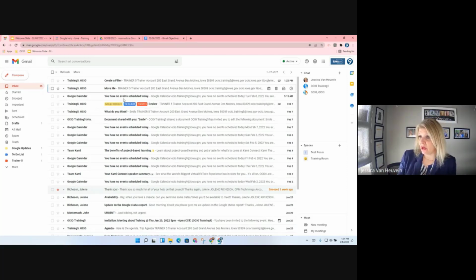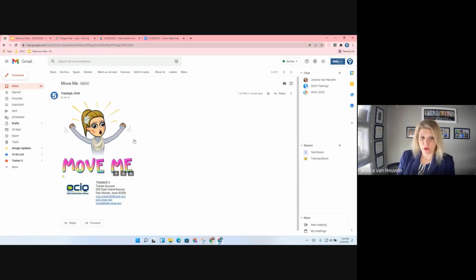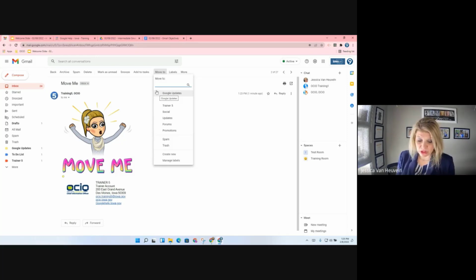So I have this email called Move Me. All right, I want to go back to the way I used to do it in Outlook. It makes sense to me. So I'm going to move this email out of my inbox into a particular label. So you're going to find the Move To button. And now you'll notice you only get to select one thing this time. Okay. Now it still functions as a label in a sense, but it's just the concept. You're actually removing it from your inbox into a different location. So if I choose the move me into a different label, I just want to make sure I have the right one. I want to take it to Google Updates.